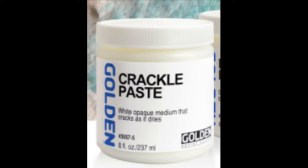Today we're going to talk about Crackle Paste. I'm pretty excited about this because it's a wonderful product that Golden makes. It's very user-friendly if you pay attention to what you're doing, and you can get some beautiful surfaces with this particular paste. It does some very cool stuff. Let me show you a jar of what it looks like. This is Crackle Paste, and today we're going to talk about its properties, what it does, different ways to use it, and I'm going to show you a little demo with it.